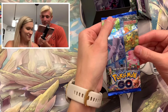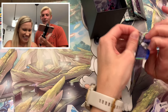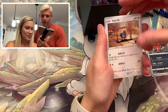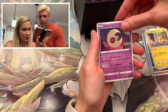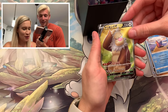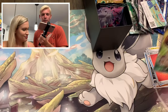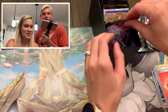Oh, wait. That's Japanese Pokemon Go. She's just breezing right through them. Not even giving anybody a chance to see. I know. I almost looked at it and didn't realize it was Japanese at first. So it looks like we've got a different little card there at the back. We got the Pidove, our buddy Pikachu, Lunatone, Slowbro. Our Slaking Full Art, Slaking V. And I guess this is like a little code card there. Yeah, that's pretty cool. I like that code card. Look at that. Two V's already starting off the Sleeve Club.